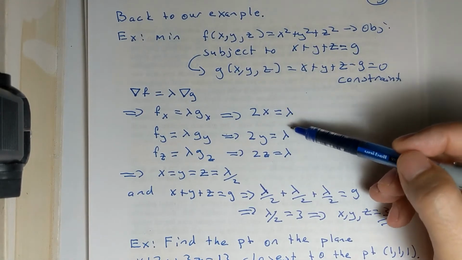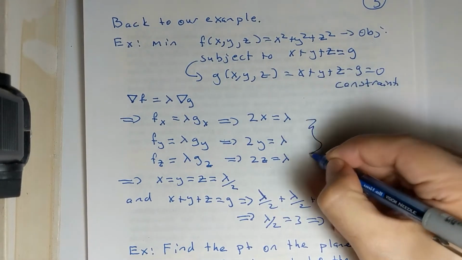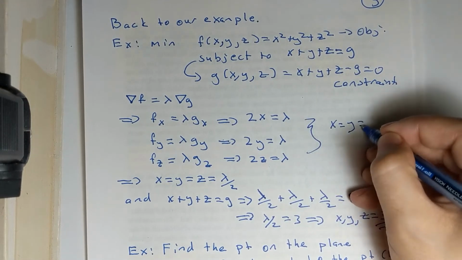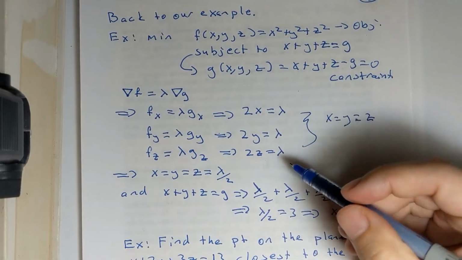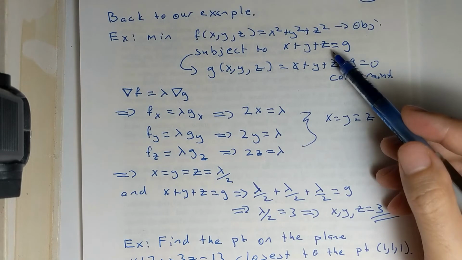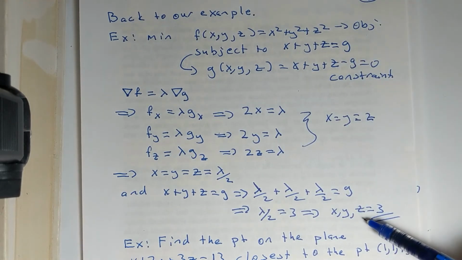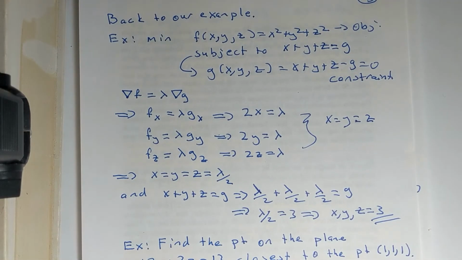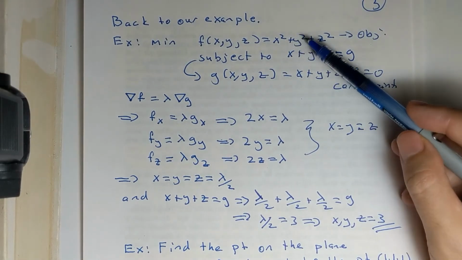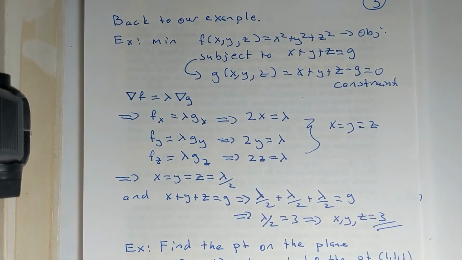So here immediately, because they're all equal to lambda, we can see that x equals y equals z. Then you can see lambda equals 2, or you can simply use this fact: since they're all equal to each other, it means 3x is equal to 9, so x is equal to 3, y is equal to 3, z equals 3. That's going to give you the minimum sum of the squares. The minimum sum of the squares is going to be 3 squared, 3 squared, 3 squared: 9, 9, 9. So f takes the minimum value 27.